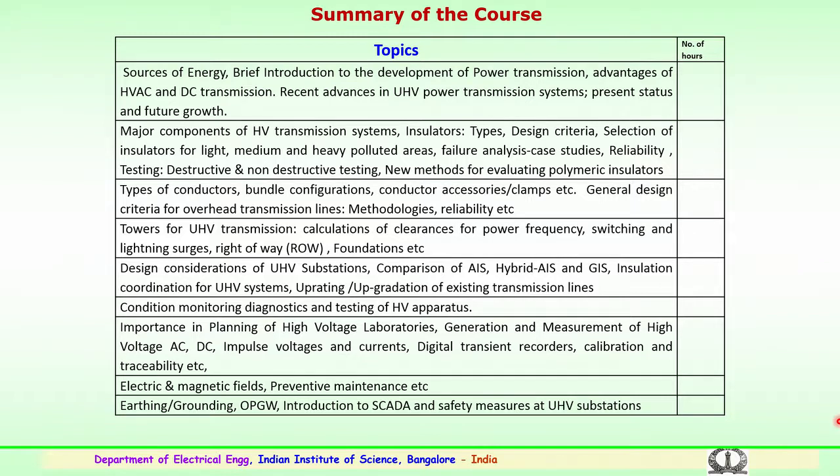Further, an introduction to the digital transient recorders, how they are being used in the high voltage laboratories for measurement and interpretation of data, was also discussed. Then finally, the calibration, which is very important, not only the monitoring of the equipment, the calibration and the traceability pertaining to the equipment was also discussed.